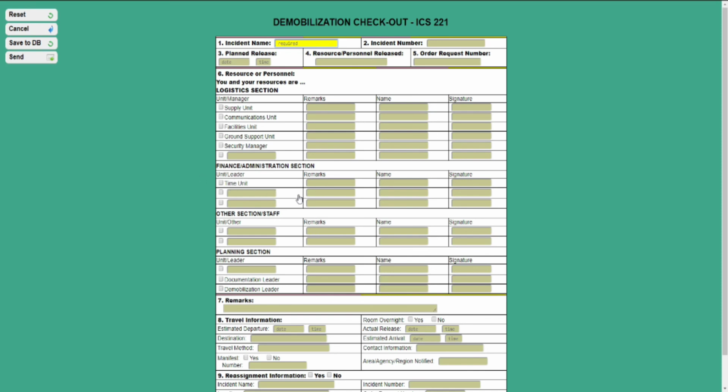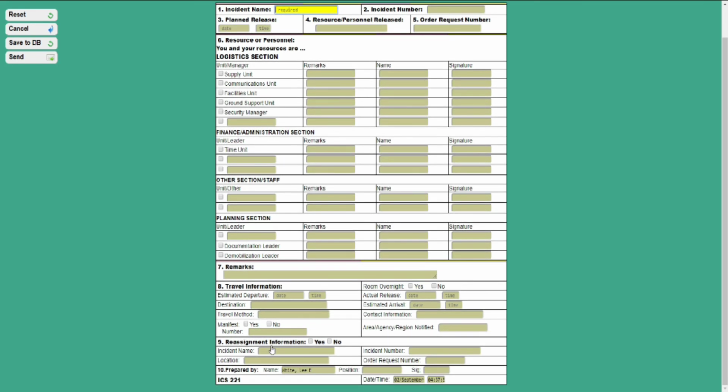If the finance office has taken care of all that stuff, and basically everything else. This form can be posted on the bulletin board. Most of the time, it's just emailed directly to command so they can add it to their final report.